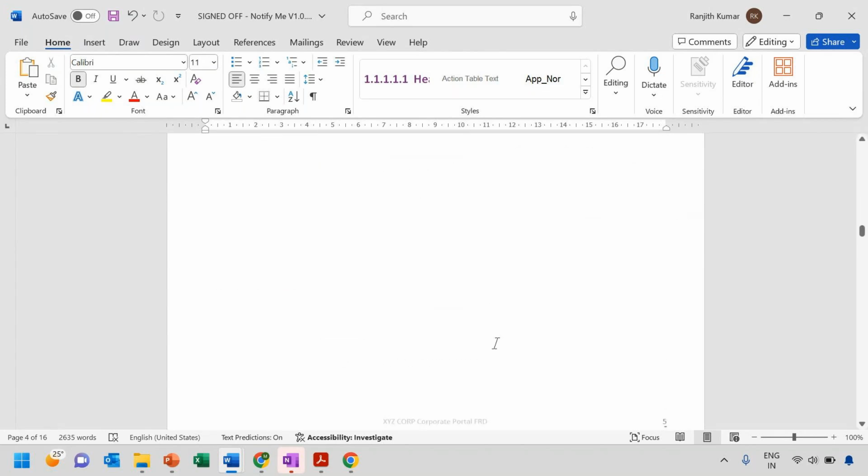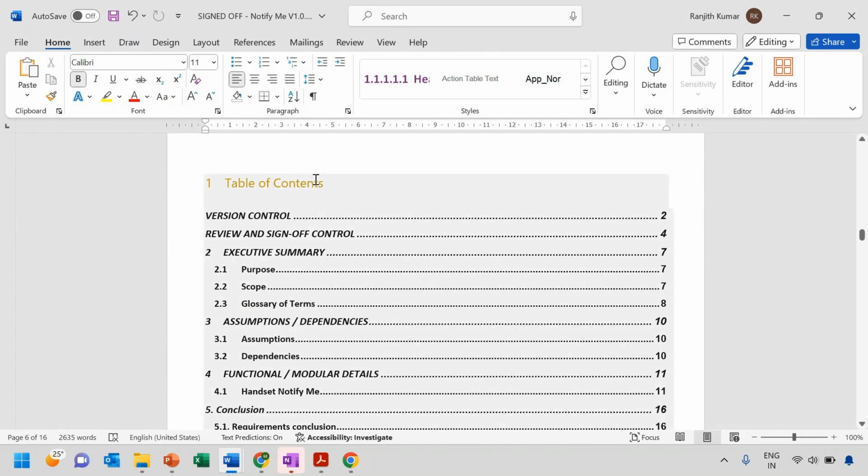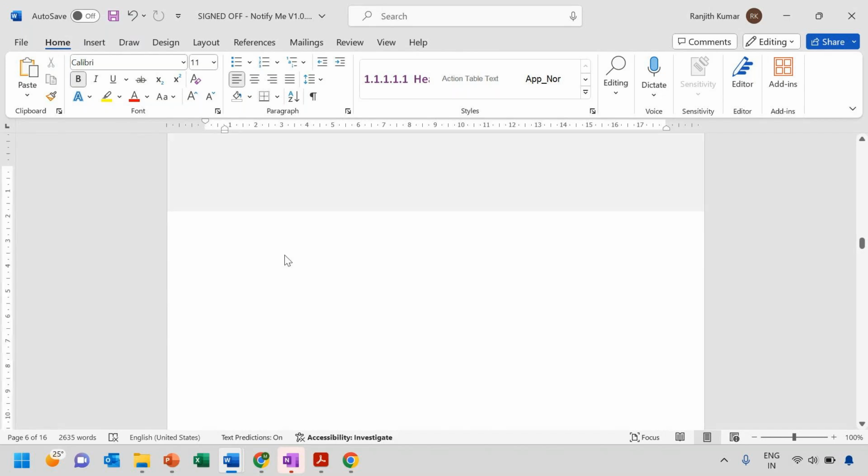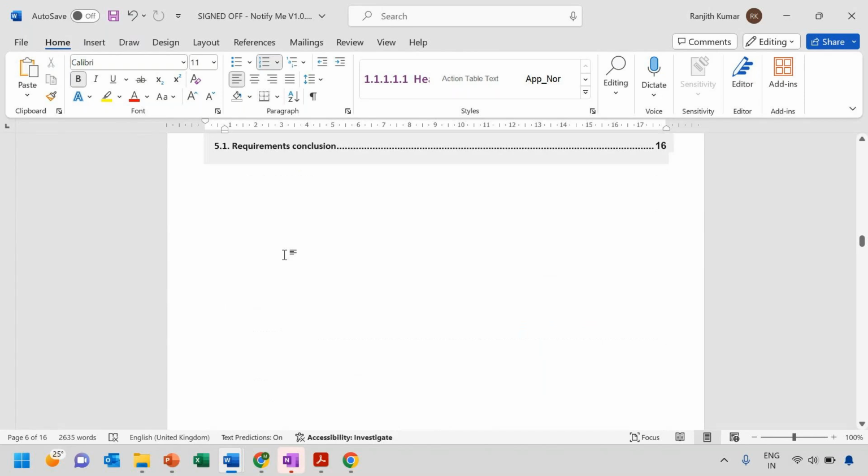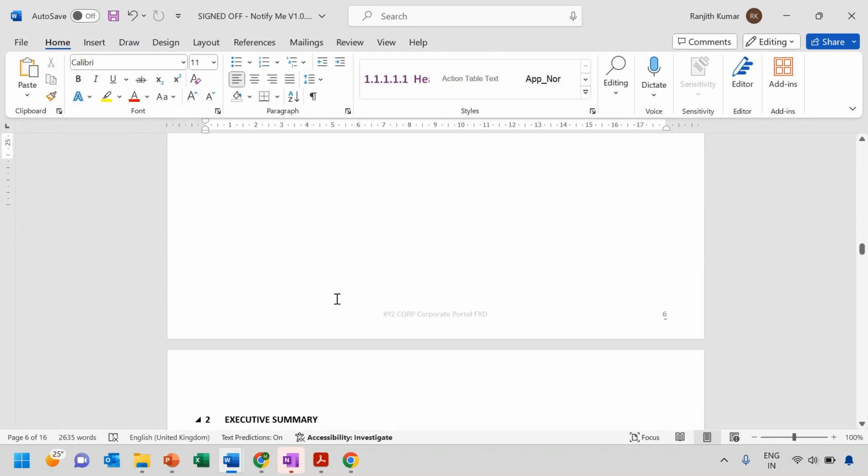The table of contents is the next section. You'll list all the sections you're going to follow along with the page numbers for quick reference as to where each section is. You might already know, if you want to go to a particular section, you can just do control plus click, and it takes you to that section. That is something you can have in the table of contents. How it happens, you can see in the formatting discussion in the next video.